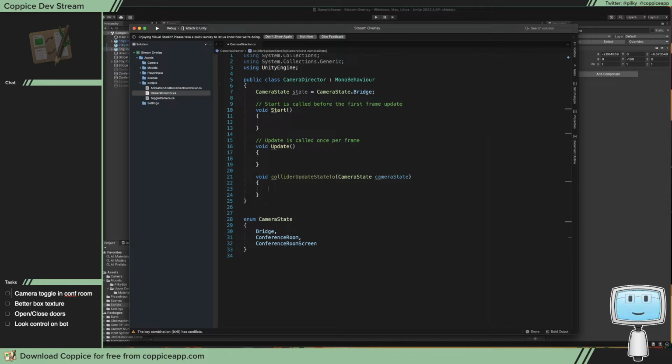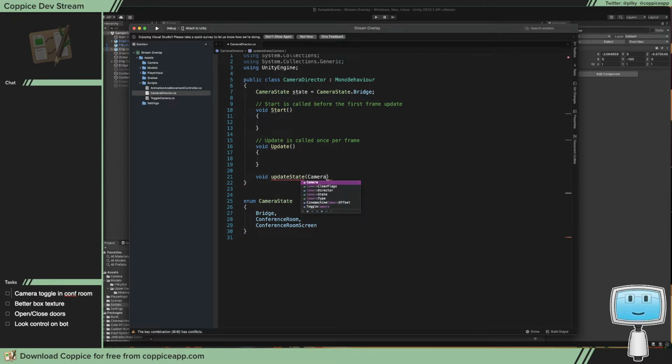Right, so collider update state to camera state. And actually, no, we can do void update state.